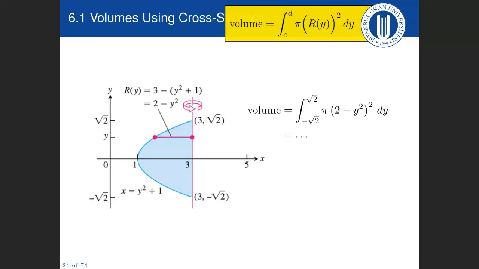And then we've done the hard work. The volume of our three-dimensional object is going to be the integral from minus root 2 to root 2 of pi (2 minus y squared) all squared dy. And again, I'm not going to finish this question. I've lost interest now. I'll leave the rest of this problem for you to finish. For problems like this, you need to find the limits of integration, you need to find the radius, and then after that, I think it becomes easy.